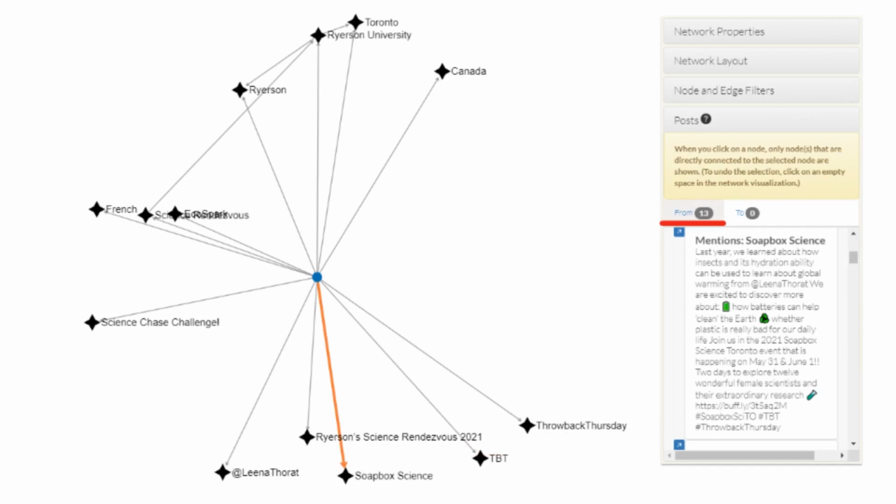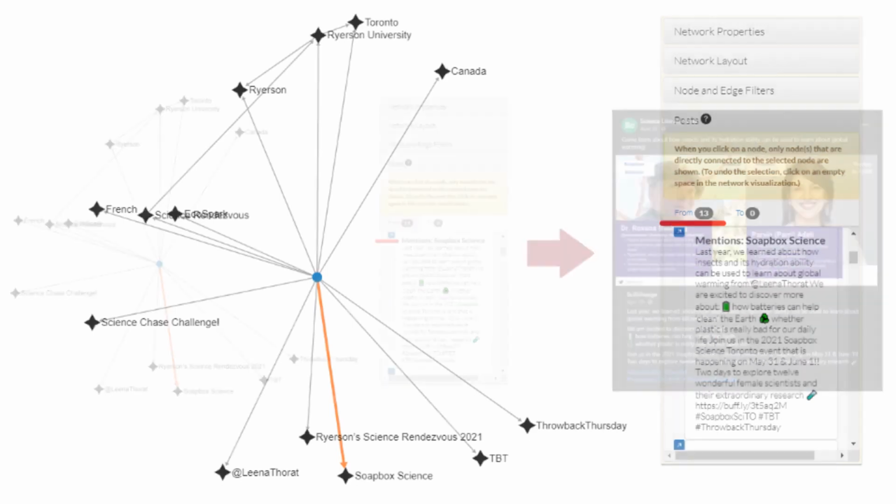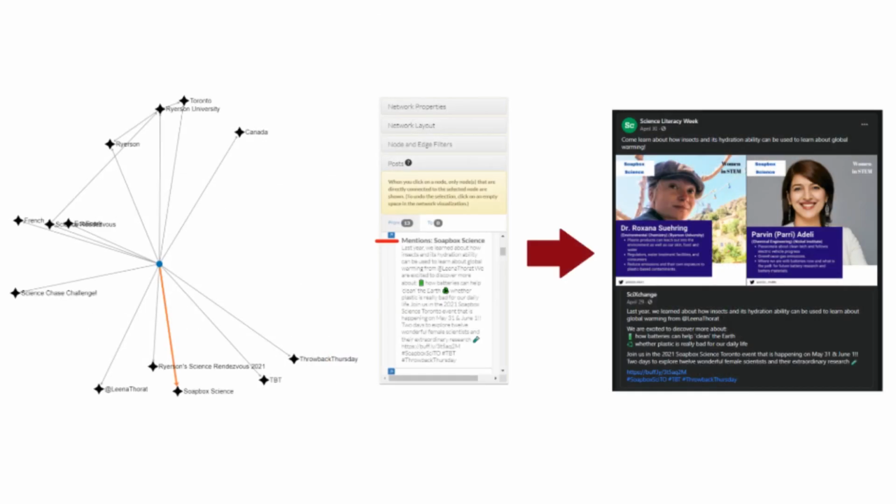When selecting a node in the visualization, we can also see all posts where the named entities linked to the selected actor node appear. For example, in the case of the Science Literacy Week Facebook page, we can see that it is linked to 13 different named entities, listed under the Posts tab in the control panel. To view how the selected post is displayed on the platform like Facebook, where it was originally shared, if the post is still available, click on the blue arrow located beside the post, which will open a new window with the post as the platform presents it.